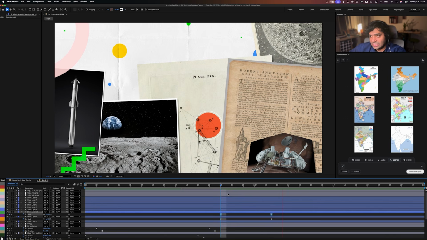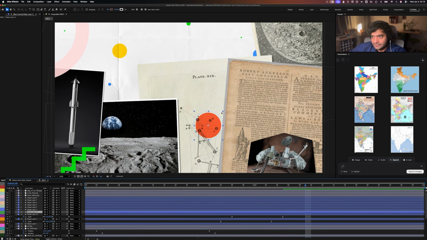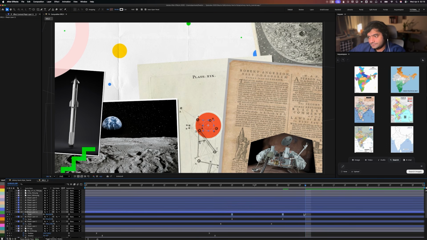So it will both scale up like this. I'm just going to stagger this, so it looks like a hotspot. Let's have one like this. So just stagger it a bit more. And I'm going to duplicate it again. Now this time make it smaller into the circle, and again stagger that.